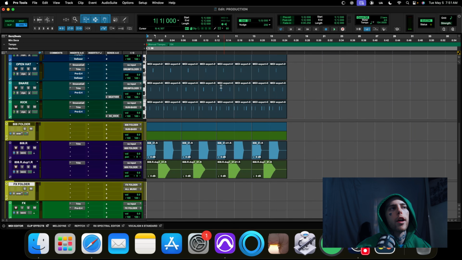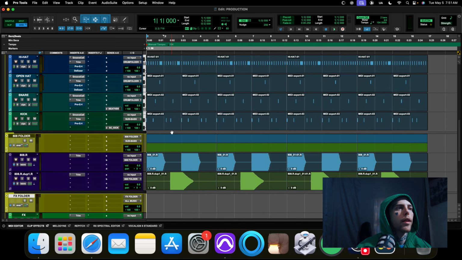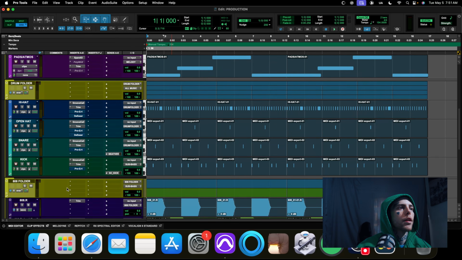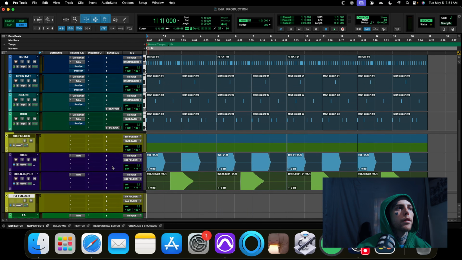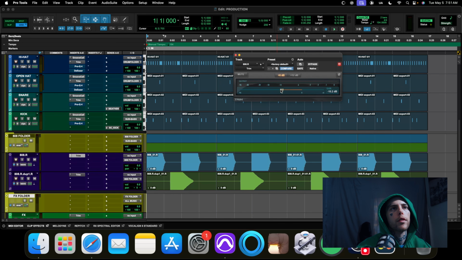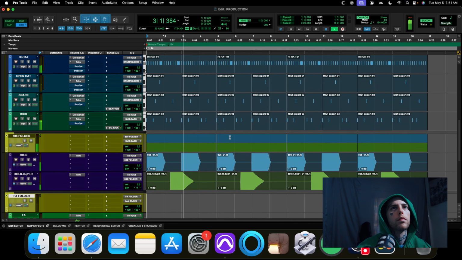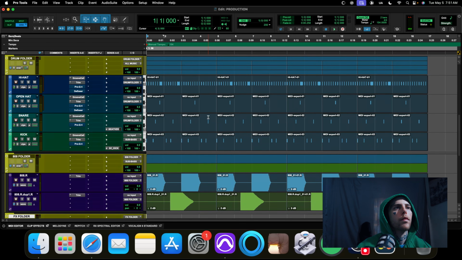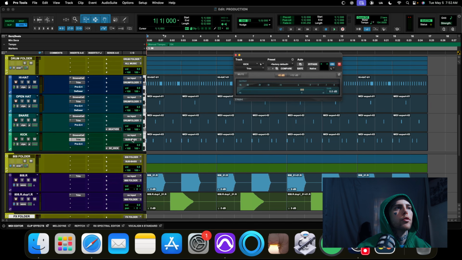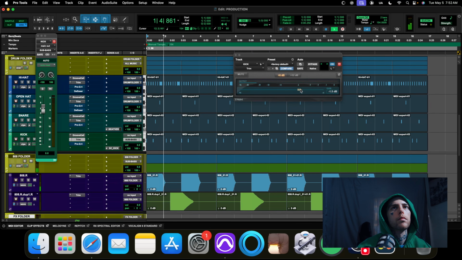And you notice right here, I'm clipping a bit. So the way that I would handle that is I would first make sure everything is, well, for one, this 808 can be a bit quieter. Let's be real. We just want it to kind of fill the space of the kick drum. Alright, so something right here. Probably the kick drum. Just a dB.